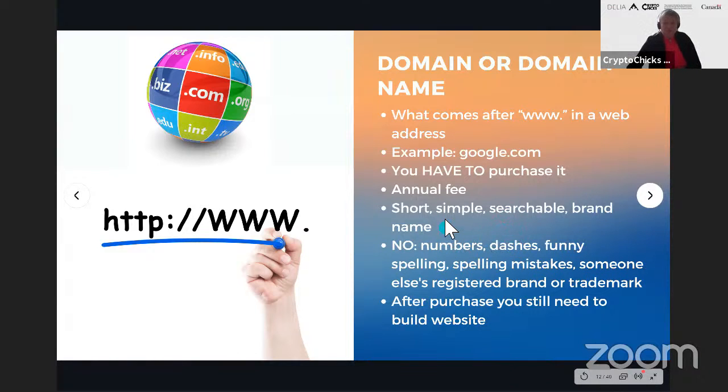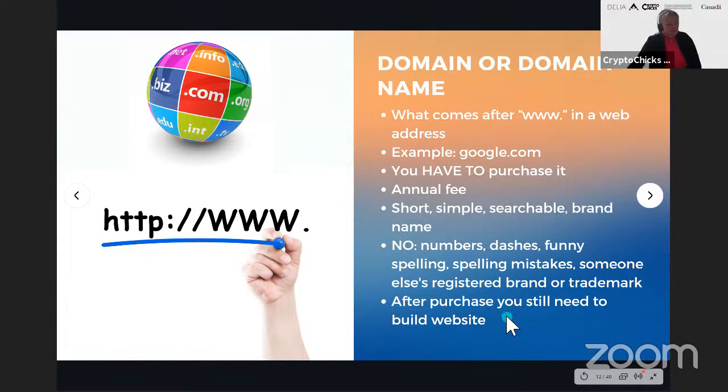So when you're choosing your domain name, please don't use any numbers, any dashes, any funny spelling of the words, no spelling mistakes, and also please research if this is someone else's registered brand or trademark. You most likely will get in trouble, so you will get a notice from these companies to take your website down. So please don't use anyone else's trademarks in your domain name.